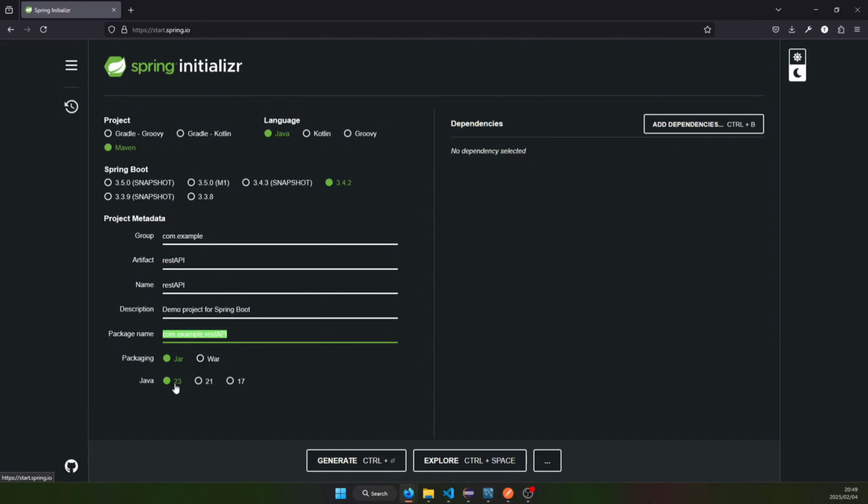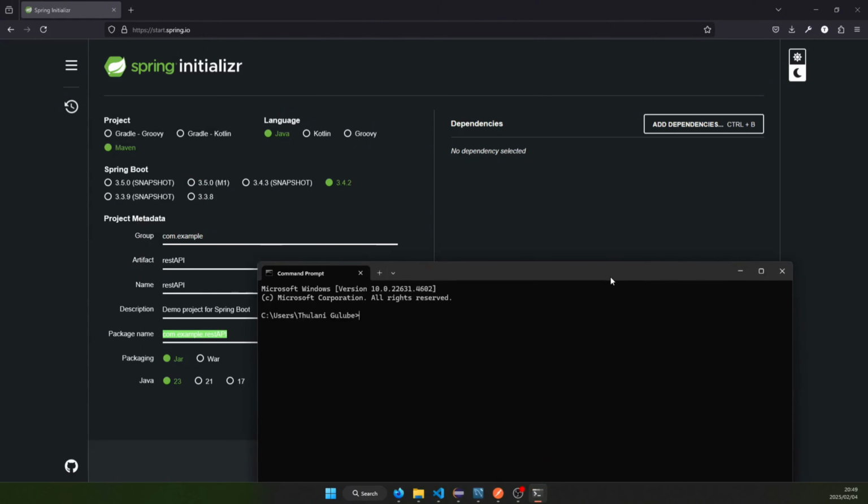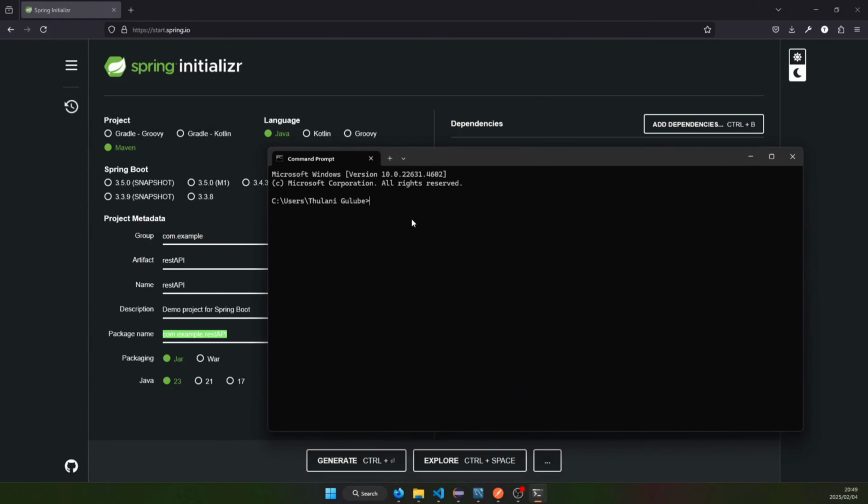If you don't know which version of Java you are using, just simply open the terminal and then type javac -version. This will give you the version you are running.